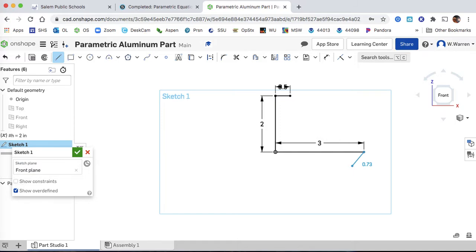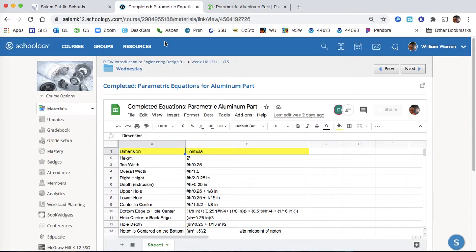Right height is 1/4 inch less than half of the overall height. That's this height right here. Right, how high does this go? 1/4 inch less than half the overall. I might go right here for that. Right height, I've got it right here. I might as well not start typing all this stuff all over again. I'm going to copy that.